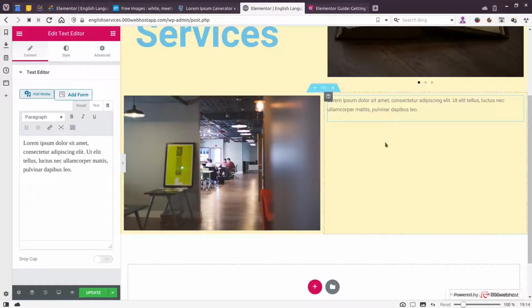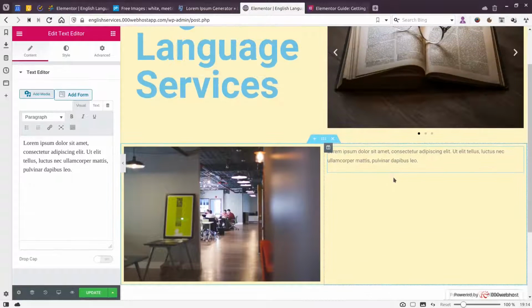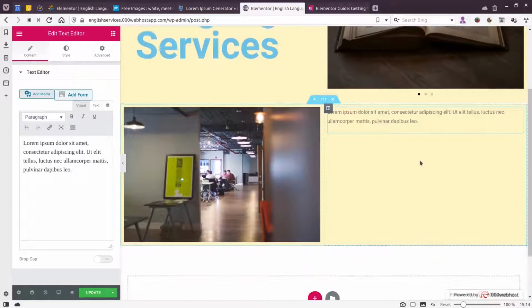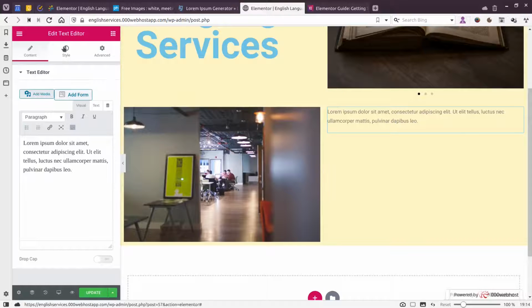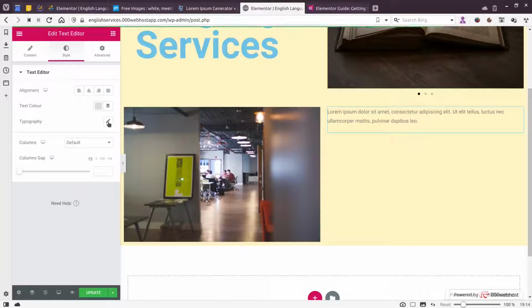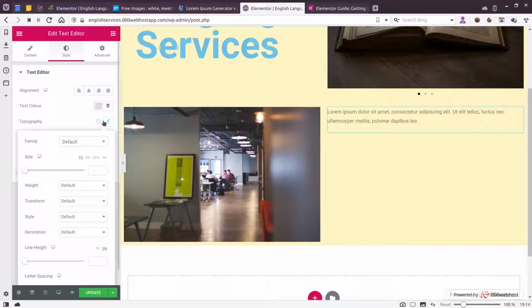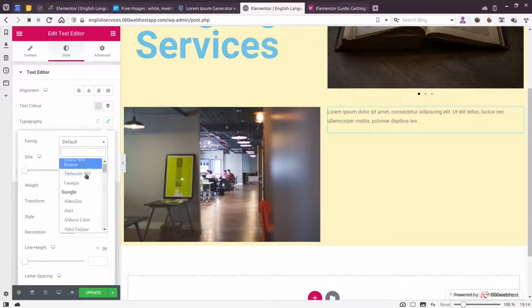Okay, so let's first modify this text a little bit just to make it more visible. Style and typography, and we can look for a nice font.